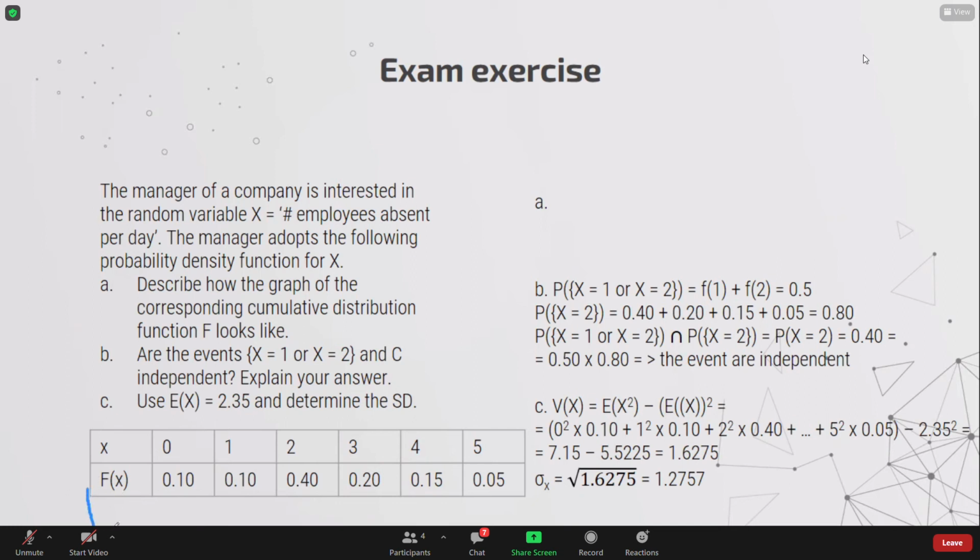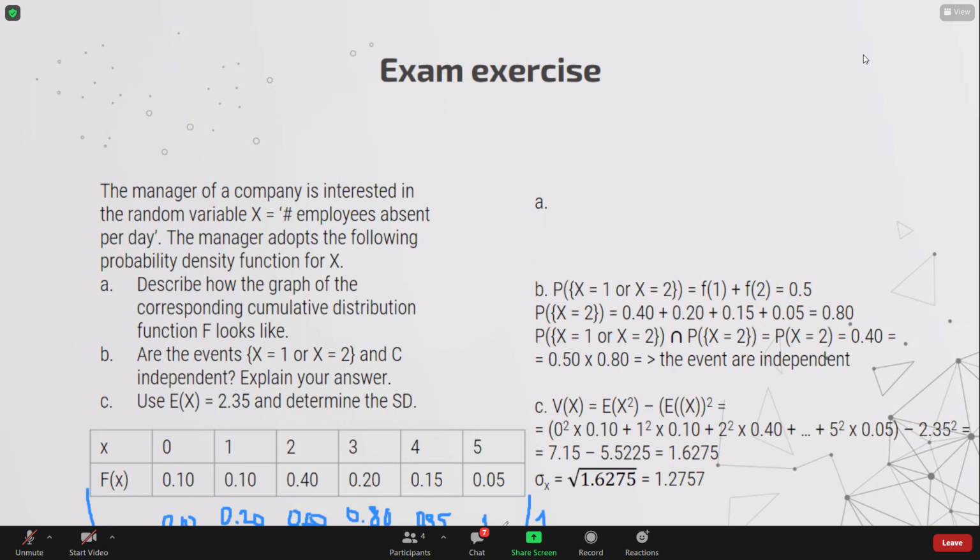That means I'm going to just add a row here. For 0, we would have 0.10. But for 1, we would have 0.20 because we just sum up those two numbers here. Then we would add up 0.40, it becomes 0.60. Then it would become 0.80. And now gradually we are moving towards 1. In the end, should be equal to 1, hopefully. Then we would get, adding 0.15, you'd have 0.95. Plus 0.05, fortunately, is just 1.